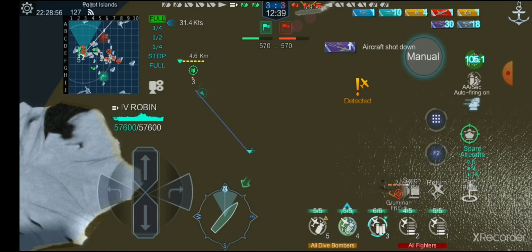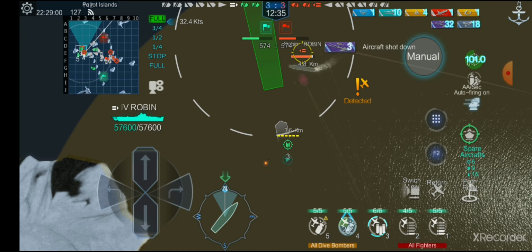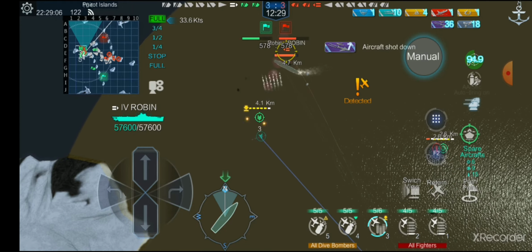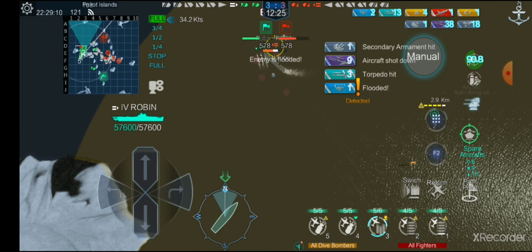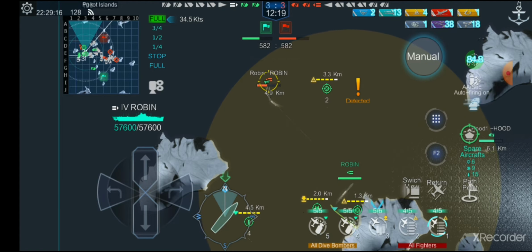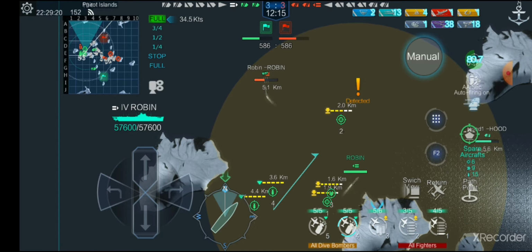Not much I can do against the dive bombers, though. Secondaries are going to start opening up for whatever laughs that they'll give us. Here comes the torpedo bombers. So you can still see that torpedo bombers work absolutely fine. Fighters return. There's not much you can do right now.